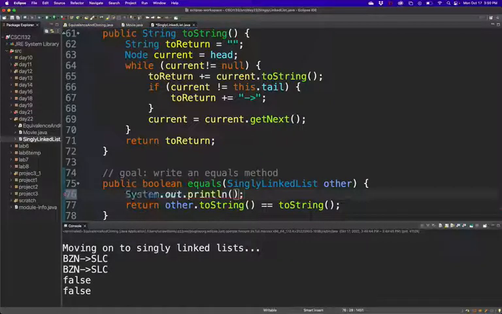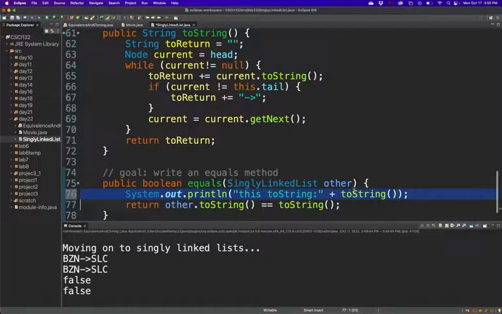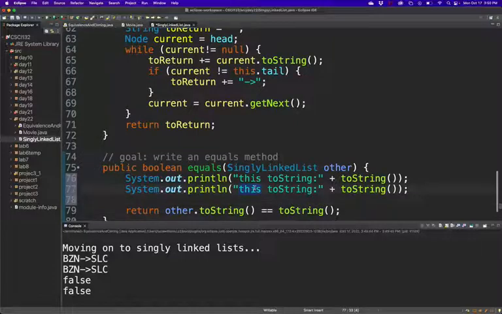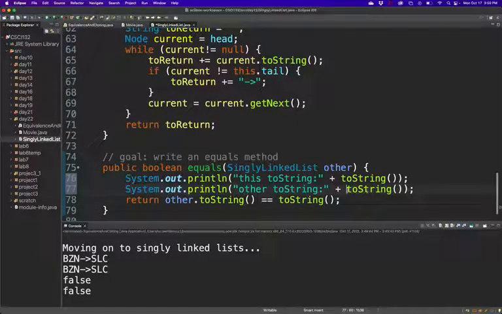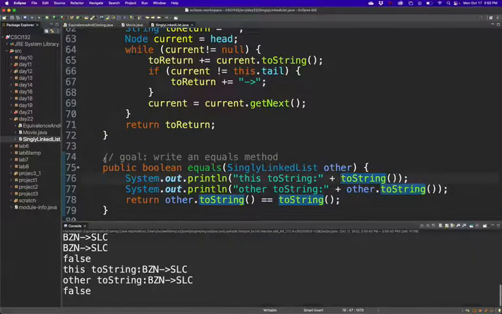Let's try. This is what I would do. This toString is what? It is toString, right? So that's the thing that we're comparing here, and let's just visually inspect what's going on. Other toString is other.toString. And, you know, they look the same. Pretty much the toString of the first string is an extension of the piece of data that it is pointing to, so it's not pointing to the same piece of data, it's the same toString. Well, it's just a string version of the piece of data, right? It should be a string.